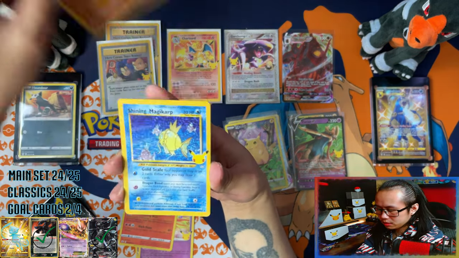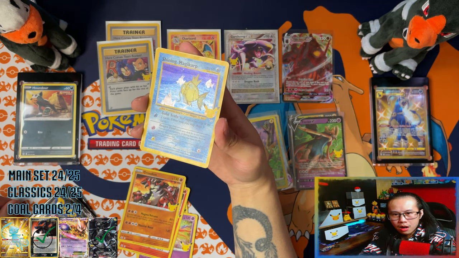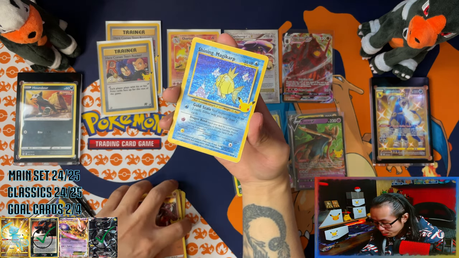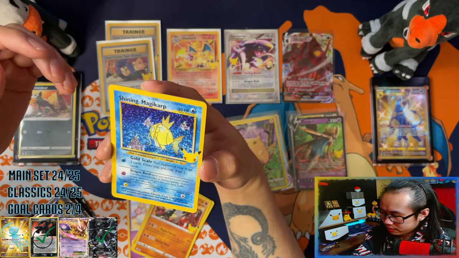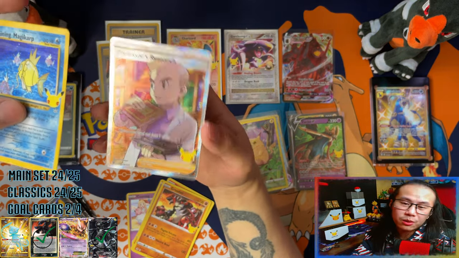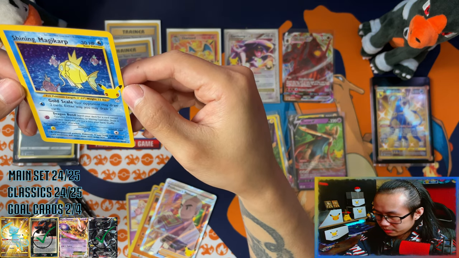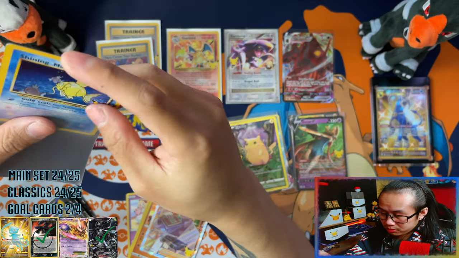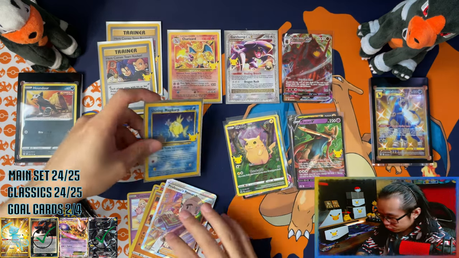Reshiram, Groudon. Boy, oh boy, oh boy. Centering is a bit off, but there we go. Professor's Research, finally, just as I say it as well. Holy crap. No, I pulled probably two of the hardest cards you can pull in one box. Phew!